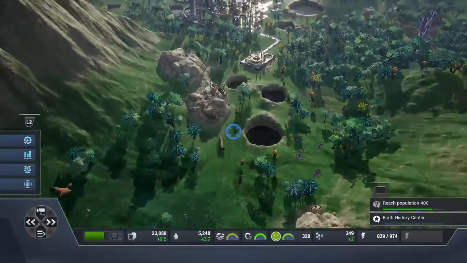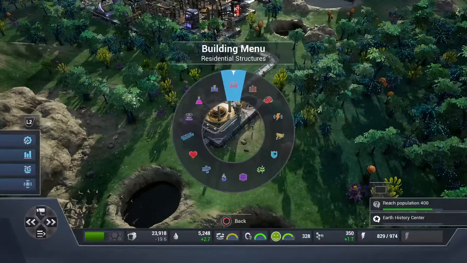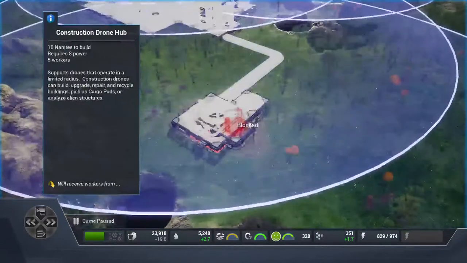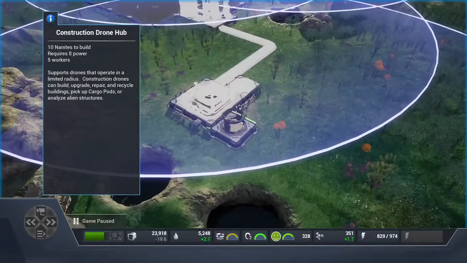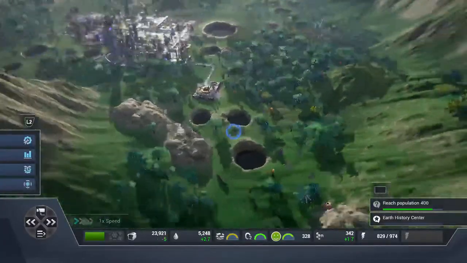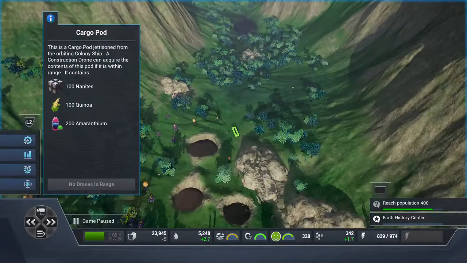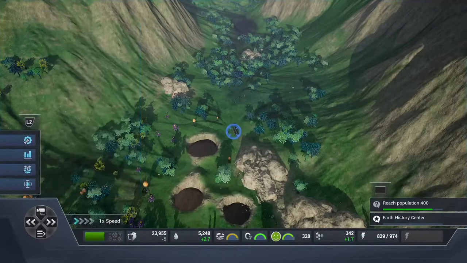Oh, hello. Huh, cool. Right, I need to put a drone hub here. Like a singular drone hub. Where we can actually hopefully pick up this box. Amaranthium. Okay. Sounds like a metal, but it's actually a drink.